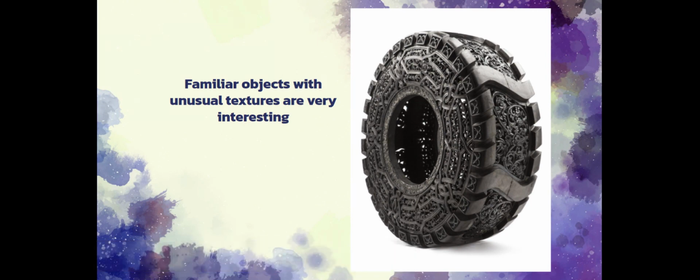So look at this tire, right? It's still a tire, but if you look at it, it has these kind of Celtic designs, these flowery things that have been carved into it. So it is still a tire, but because of the textures, because of the patterns too, and I haven't gone over pattern yet, but because of these interesting textures, it is very, very different, and our eye goes to it and we're like, wow, look at that tire.